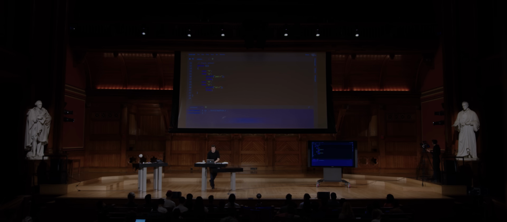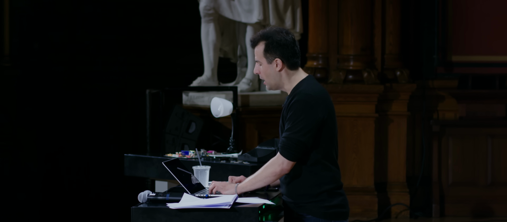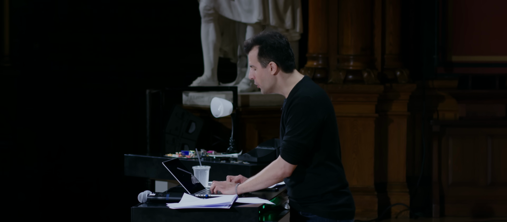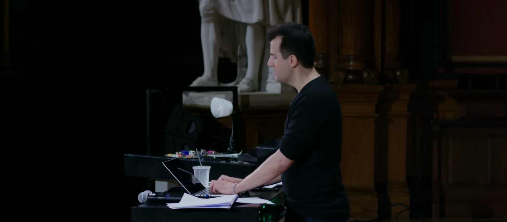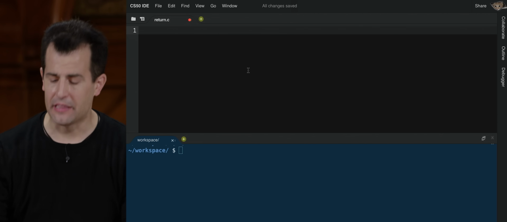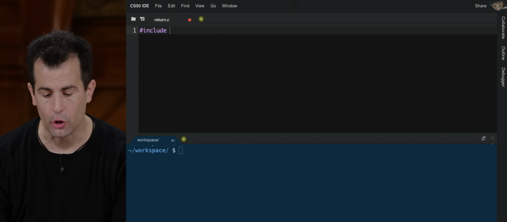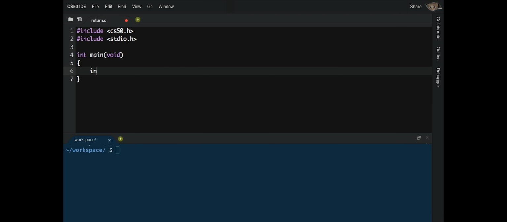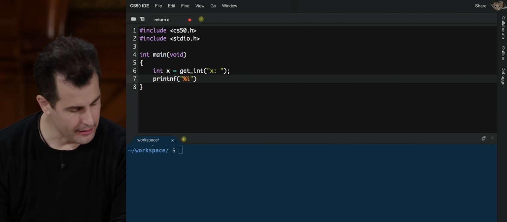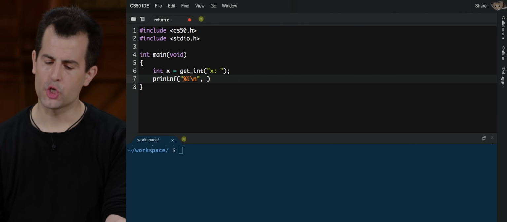All right. So let's introduce one other idea, one other building block that we've seen before, but we haven't done ourselves. I'm going to go ahead and do the following. I'm going to create a program here called return.c so that I can kind of implement the idea that Sam acted out for us. I'm going to go ahead and include the CS50 library. Then I'm going to go ahead and include the standard library. And then I'm going to do this, int main(void), as before. And then down here, I'm going to do int x gets getInt. And I'm just going to prompt the user with the x. And then I'm going to say printf %i \n. And now I want to square x.